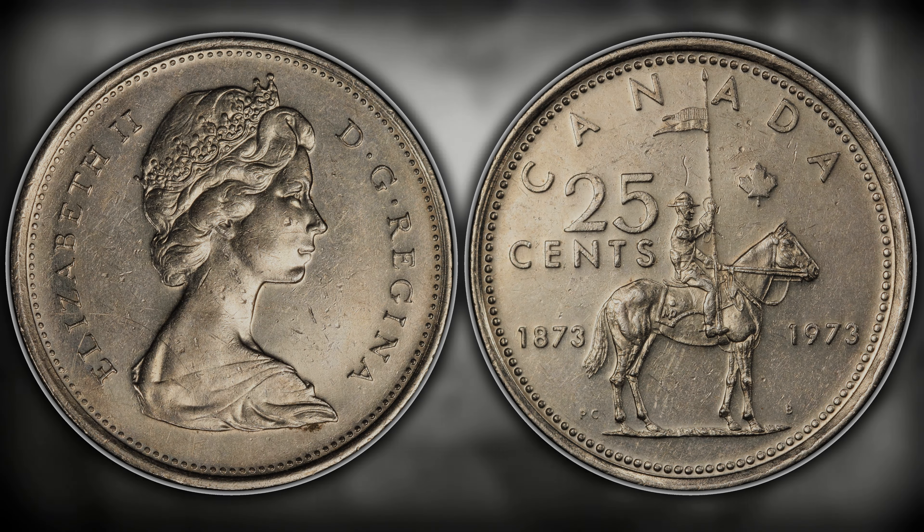I'm sure a lot of 1993 proof-like sets have been opened up in hopes of finding one of these, but you never know — they are still out there. I know the 1991 set and 1992 sets are pretty valuable; a lot of people want the 91 quarter and the 1992 caribou, because it's pretty iconic to have a caribou with the 1992 date since they only released provincial quarters that year. Definitely keep an eye out for the 1993 mule whether you are shopping at your local coin shop or coin roll hunting, because you can make a whole lot of money off that one.